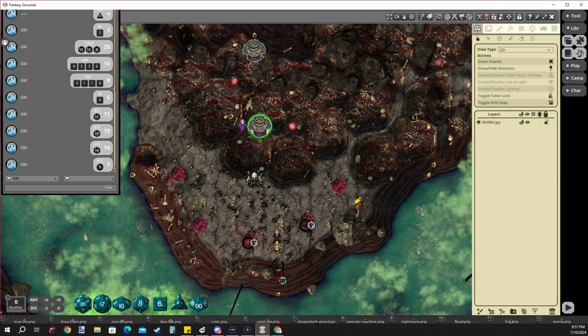I need a Constitution saving throw. Okay. Natural 20. You'll take half, so you'll take 1 acid damage. Wow. It stings. Oh, I'm just so grossed out. Probably stinks, too. All right. And then the next one is going to leap.